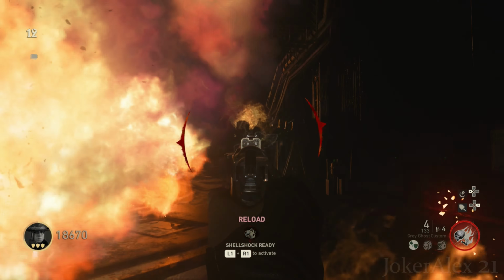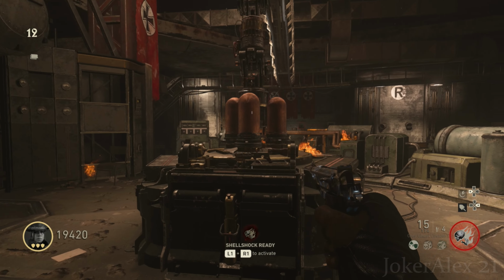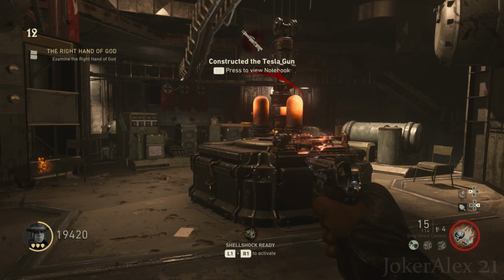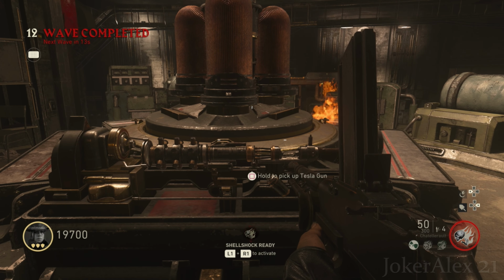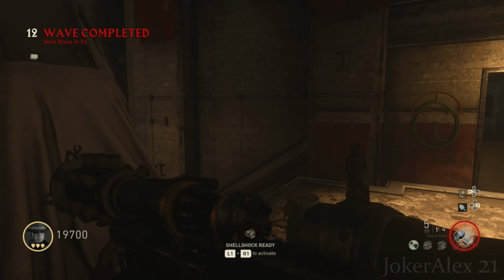Once the device has made itself all the way back into the command room again, coming from the mystery box, head up the stairs and come over to the table where the device is plugged in. You'll see there's a spot where you can hold to assemble the tester gun. Simply interact with that and it will craft the tester gun for you. You can then walk up to this and interact with it to pick up the tester gun. You will now have access to the tester gun for the rest of the game.